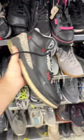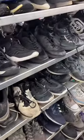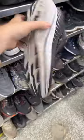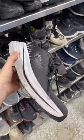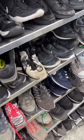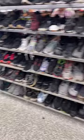Pair of Jordans. Those might be fake though. Another pair of Hokas. These are missing the insole and they're pretty beat. So they're only $7.50, but the bottoms are pretty worn. So we're gonna pass on those. Another pair that Ethan might scoop up if he comes here. He might actually pick those up. All right, let me go down the next aisle and then we should be good to go.